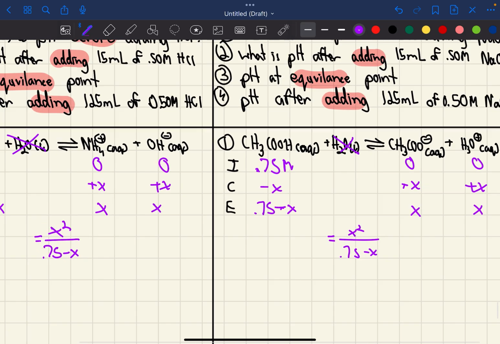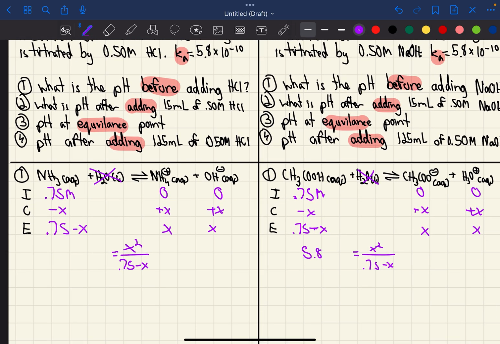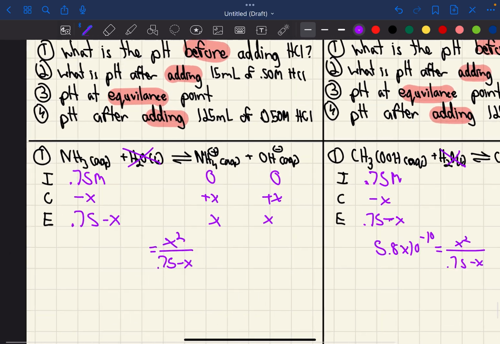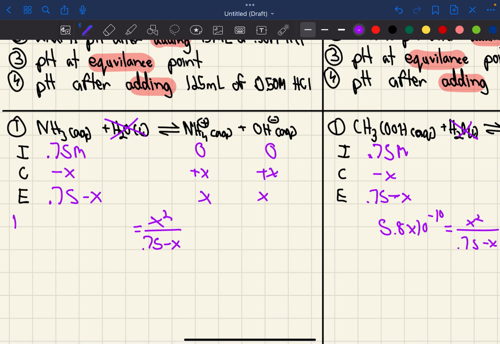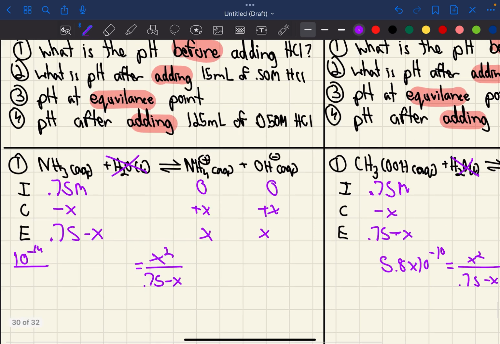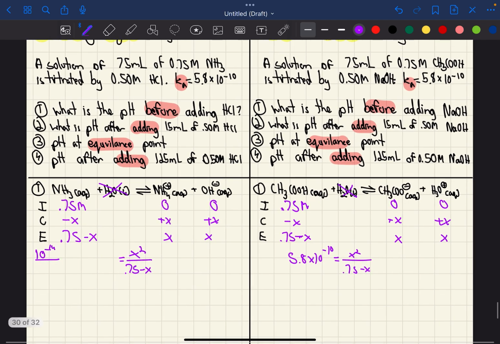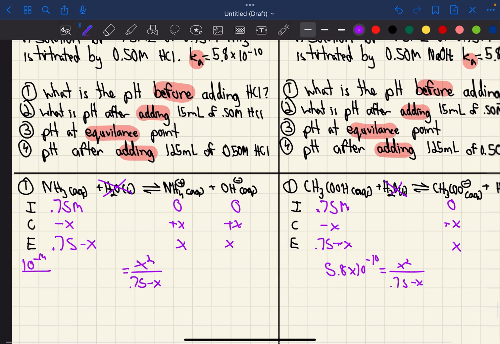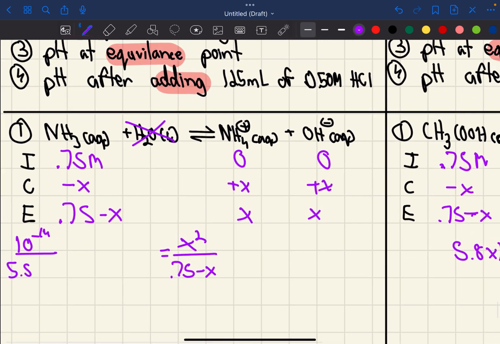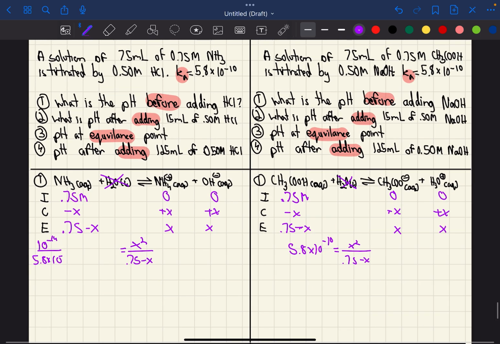So let's just put the Ka value, which is given to be 5.8 times 10 to the negative 10 here. But here, you're going to have to convert your Ka to your Kb. So I'm going to divide 10 to the negative 14, which is Kw. You have to memorize this equation. She gave it to you in class, and memorize it so you know how to convert Kas to Kbs. Then you can go ahead and divide by the Ka, which is 5.8 times 10 to the negative 10. So once you divide this, I got 1.7 times 10 to the negative 5. So this right here is your Kb, right?